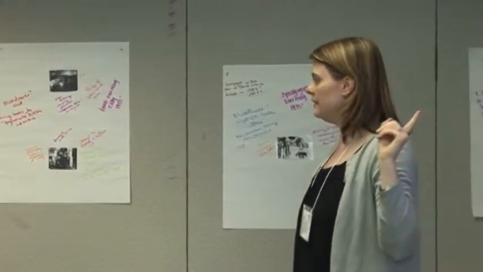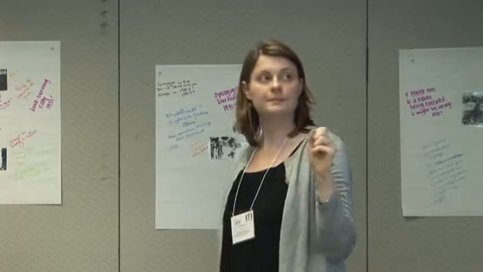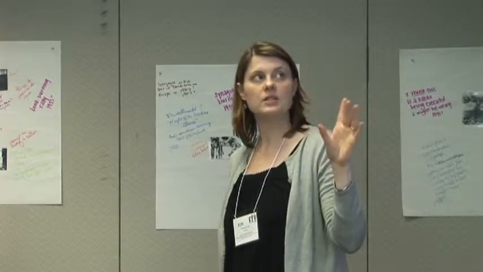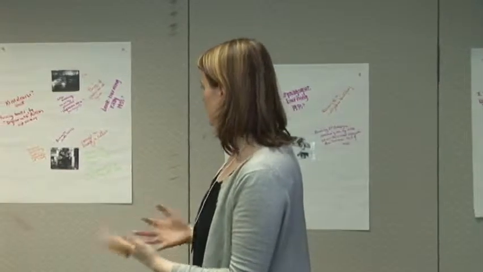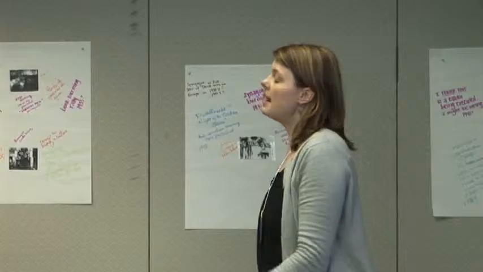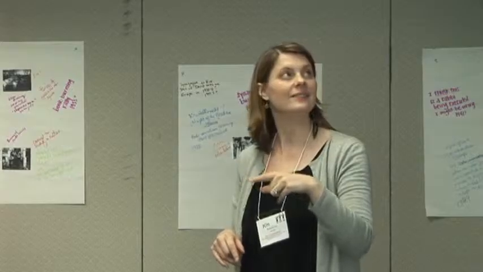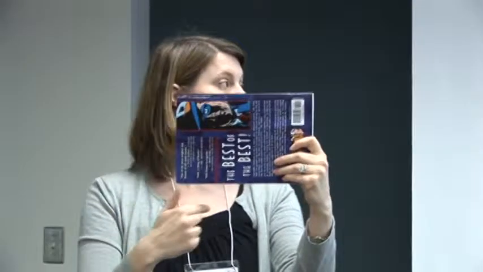Is anyone familiar with this piece, The Great Migration by Jacob Lawrence? Jacob Lawrence is an African-American artist whose family was a part of the Great Migration. The Great Migration is that time after World War I, before World War II, when many, many African Americans who were living in the South migrated north to come to cities like Boston. Actually, at the next slide, I'll show you. Chicago, New York, St. Louis. In this, what Jacob Lawrence did was he created a series of 60 paintings. 60, and they're not much bigger than this, actually. They're not very big.